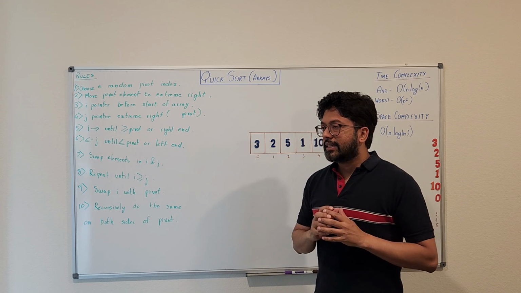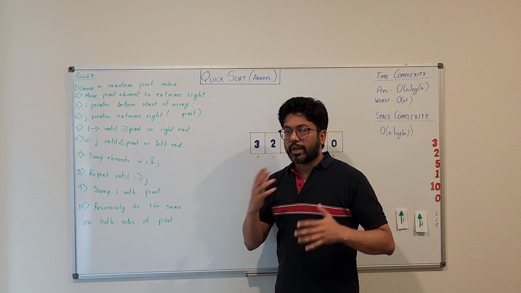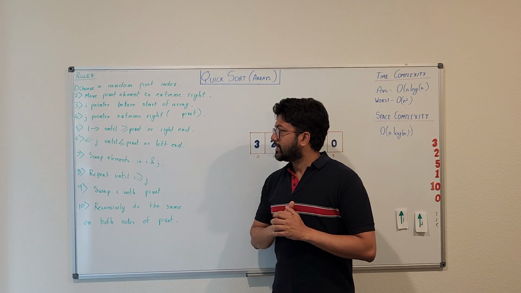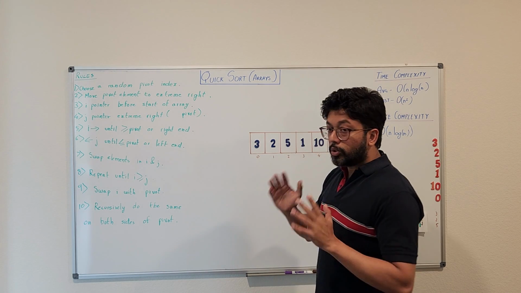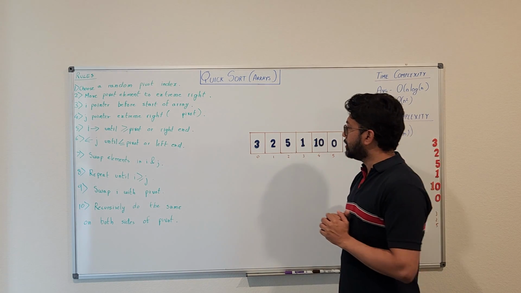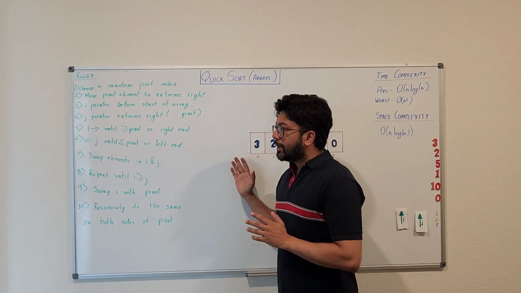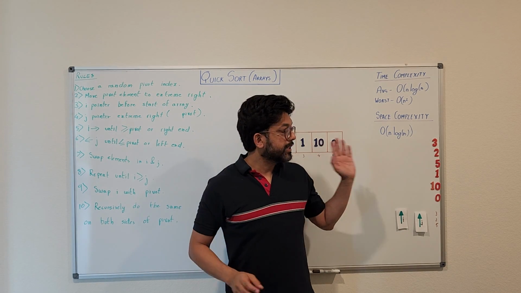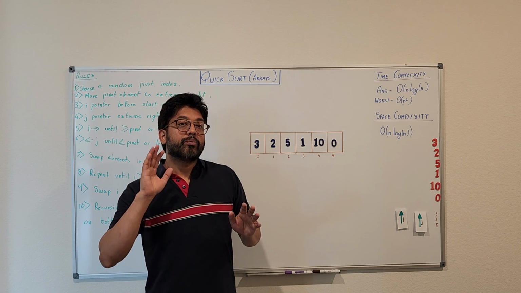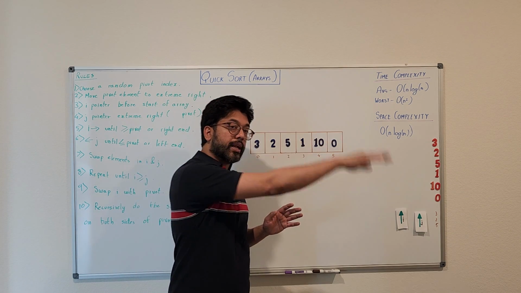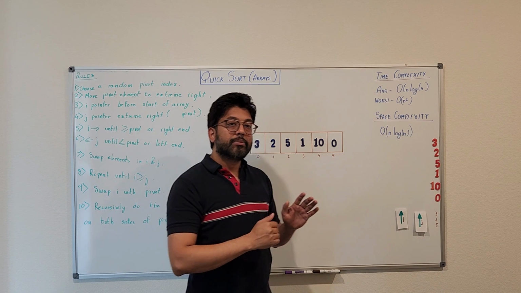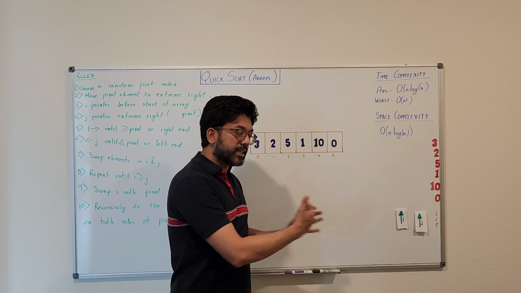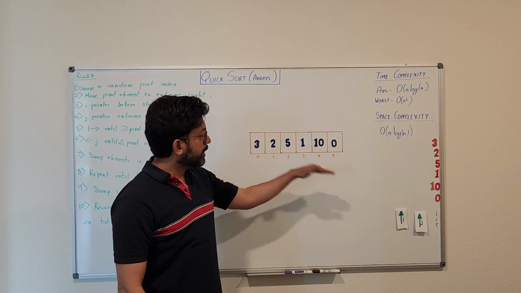QuickSort is a little tricky to get right the first time, so you might have to do 2 or 3 attempts before you get it right. Of the sorting algorithms, I think this is one of the tricky ones to get the coding right. The concept is kind of easy to understand. The basic principle here is we select a random element in the array called pivot, and we move all elements bigger than pivot to the right of the pivot and all elements smaller than the pivot to the left of the pivot. And we keep recursively doing this on both sides of the pivot. Ultimately, your whole array is sorted.